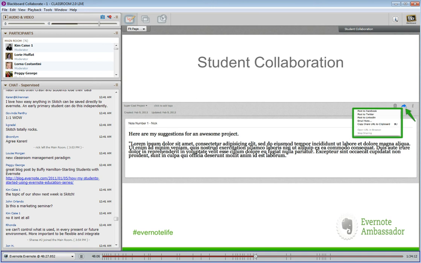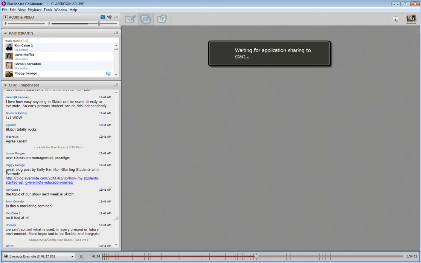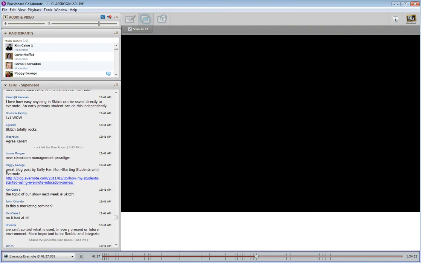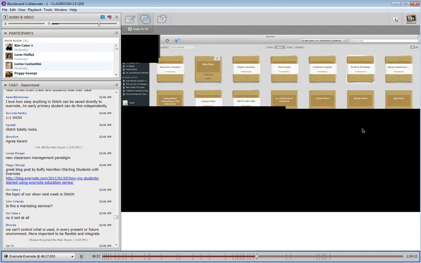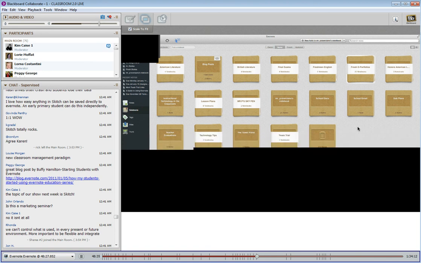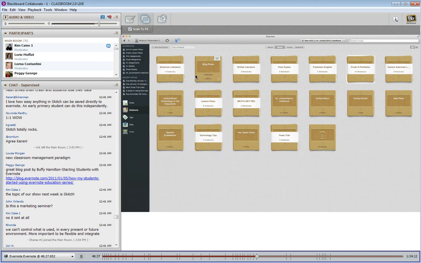So one of the things that I want to do right now is actually show you guys the layout of my Evernote notebook in my student Evernote layout. So I'm actually going to share my screen with you so you can take a look at specifically how I lay out my information. So we are going to head over to that right now. Okay, I am hoping that everyone can see the sharing screen here and what I have for you.